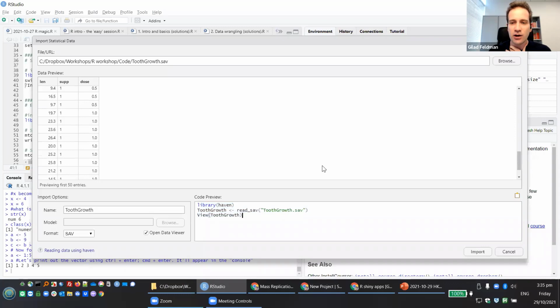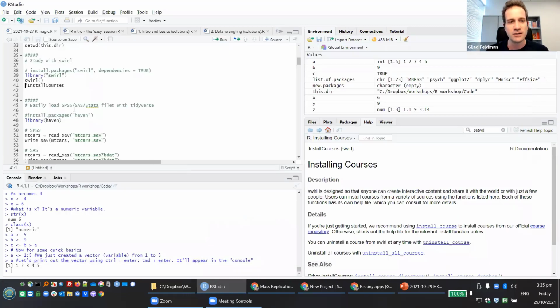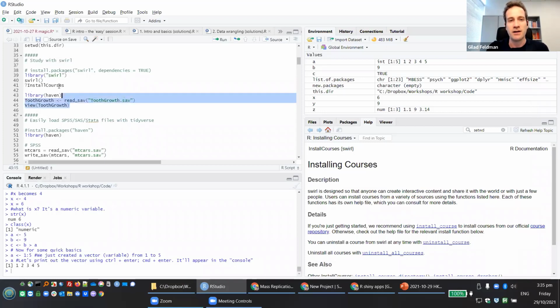And it gives me the code that I need to run. So I don't need to guess anything. I can just copy and paste our superpower. Take this and import this into your code, and then you can basically copy paste this and run this the same way that you would run anything else.